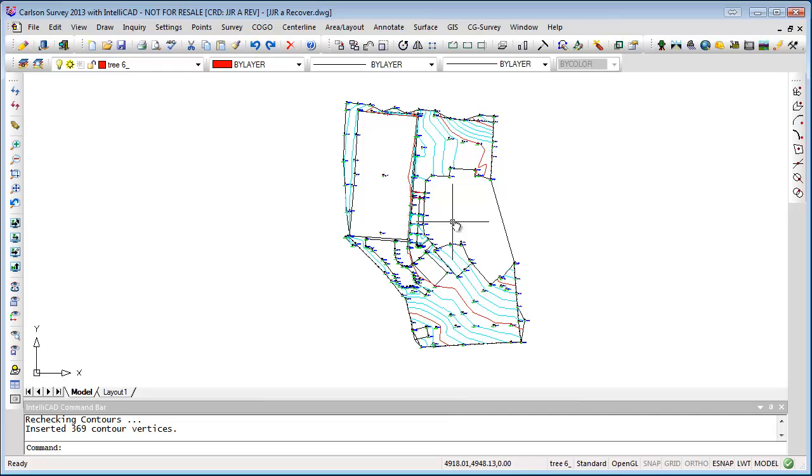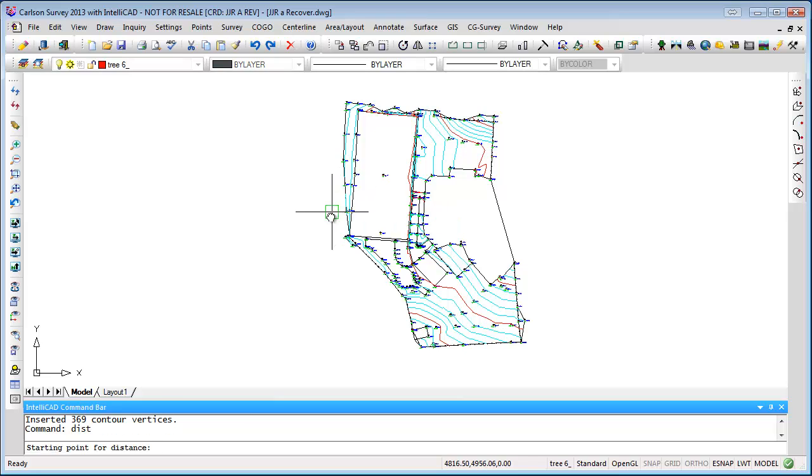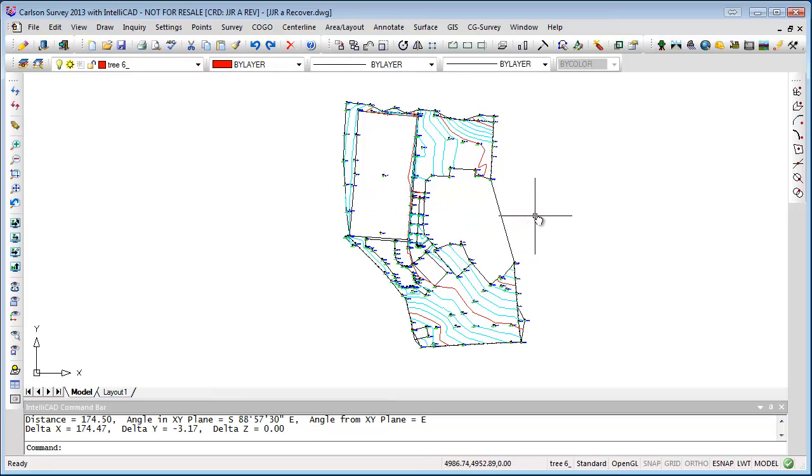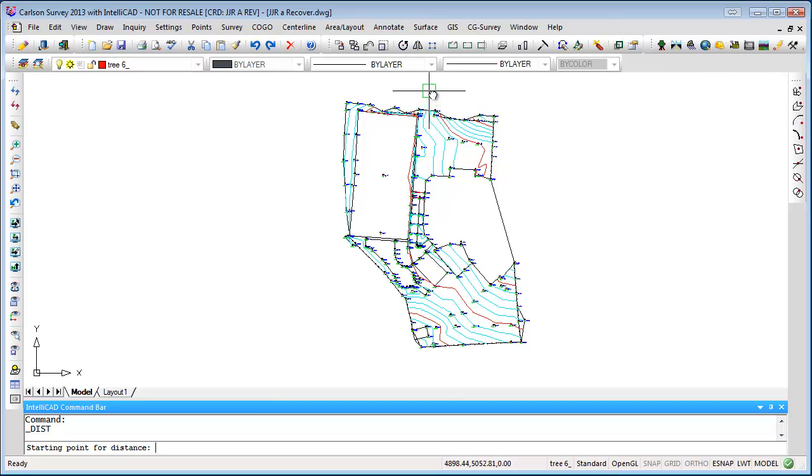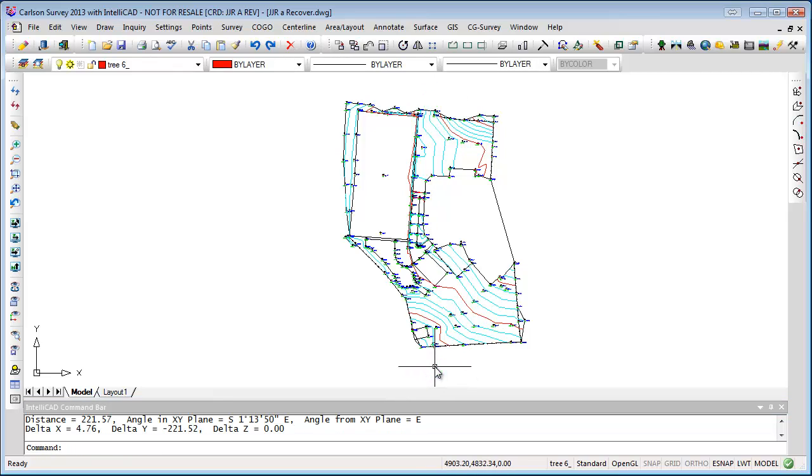So your next question was, how do you get it prepared for final plat? I'm just going to do a distance. I don't know what sheet size. You didn't mention a sheet size, so I'm just going to come up with a distance. That's 175 feet by 221. There's a couple different ways.